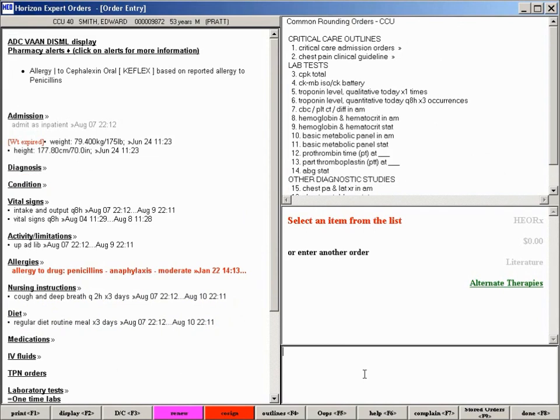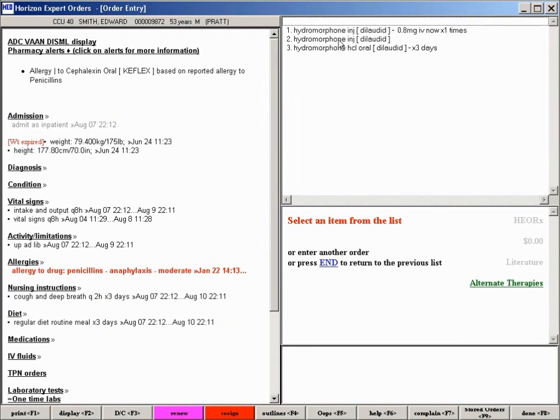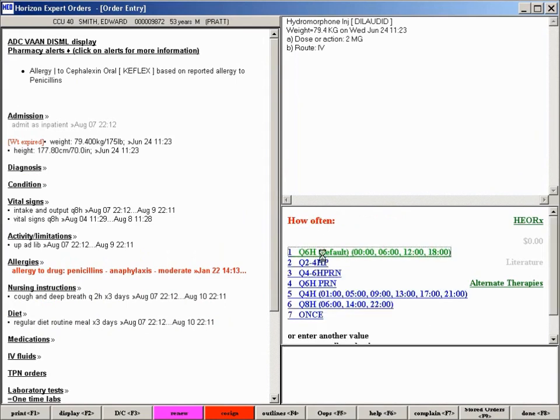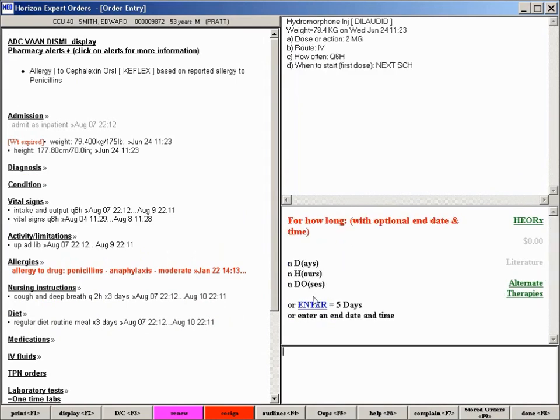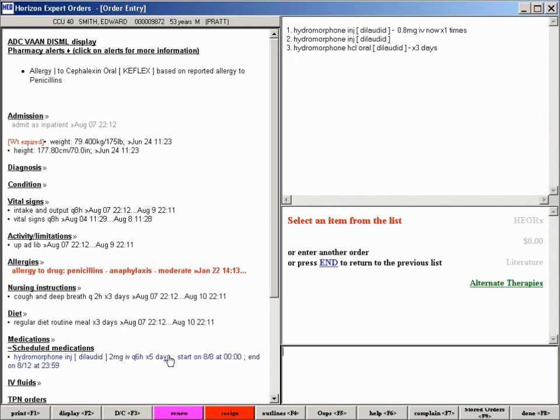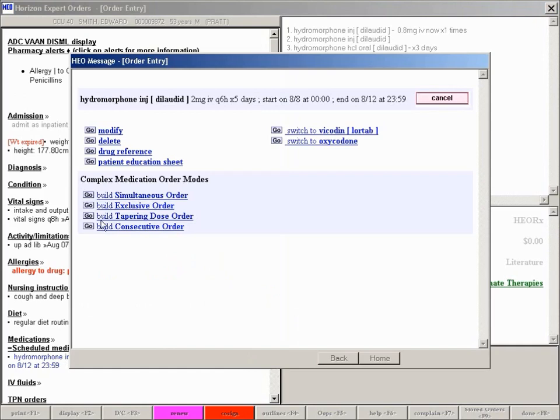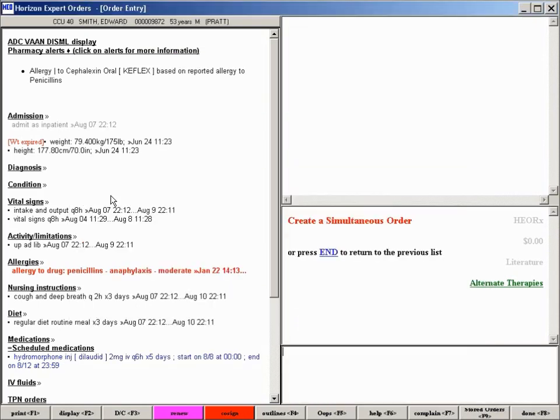Another example of some advanced medication dosing would involve what's called a simultaneous order. That would be if you wanted to order some pain medicine like Dilaudid, and we'll do Dilaudid, 2 milligrams every 6 hours. And then we wanted to simultaneously give them an antiemetic like Phenergan. We can click on the Dilaudid on the left here, say build simultaneous order, and then we'll go look for some Phenergan.